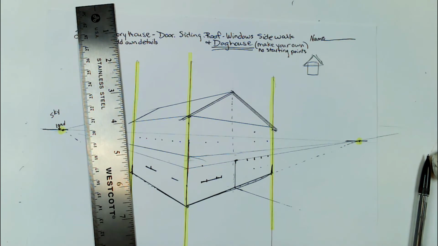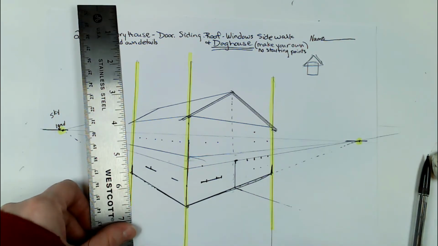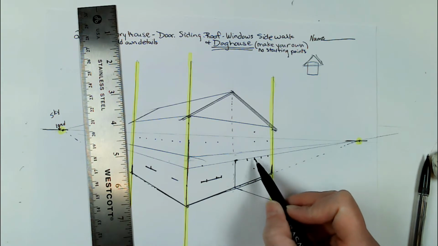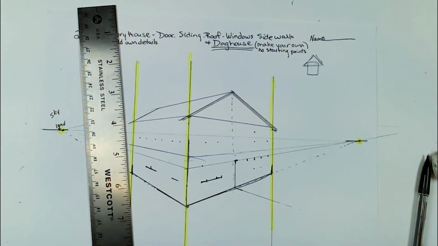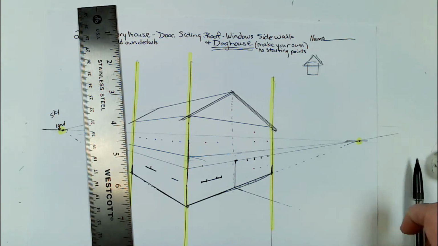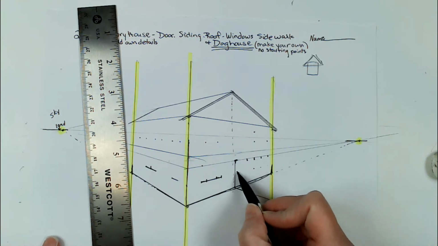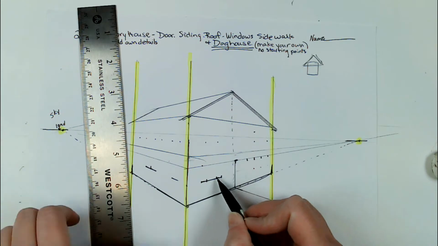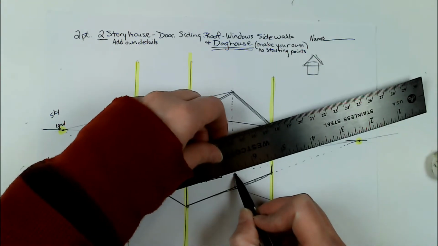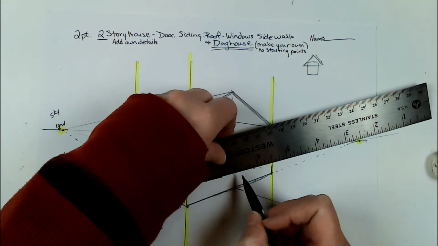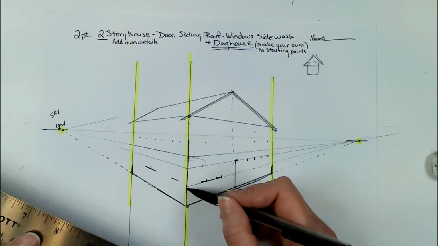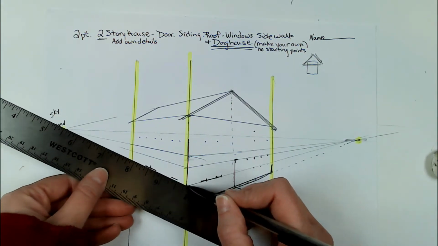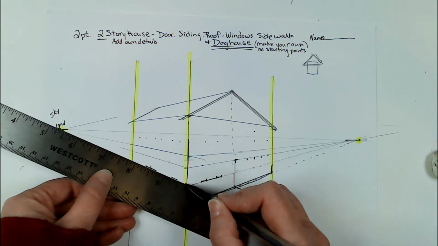And I've already started sketching a few other things in. What I've also thought about is, okay, I have the top of my window, where do I need the bottom of my windows to be? So for that, think about, maybe halfway of the door. So I'm going to line my ruler up and just give myself a pencil guideline again. Go to that center axis, do the same on the other side.